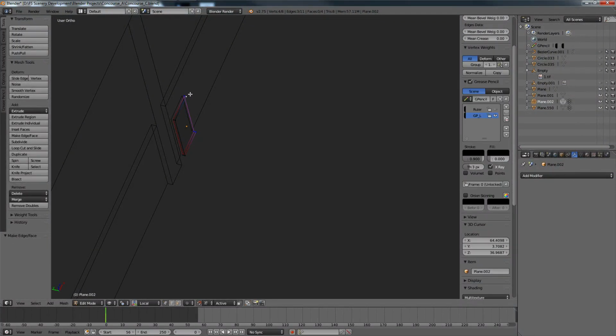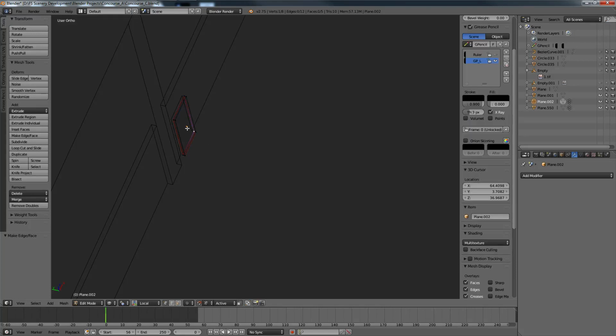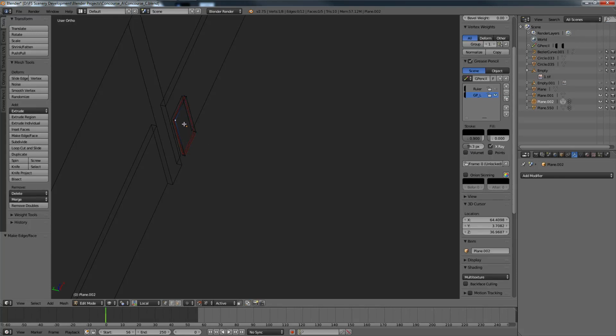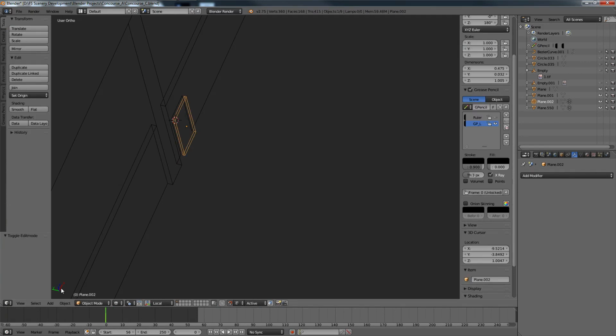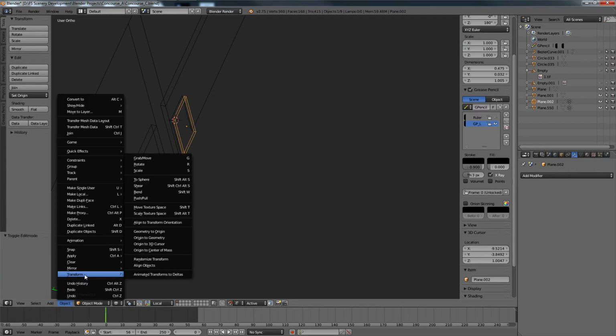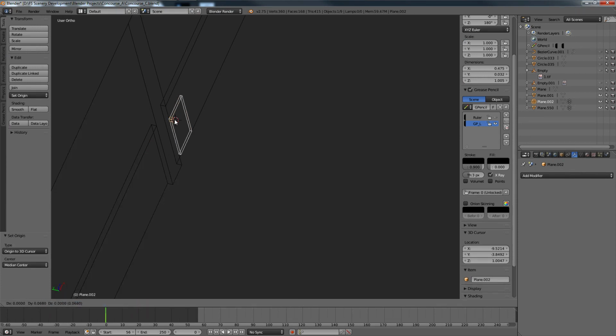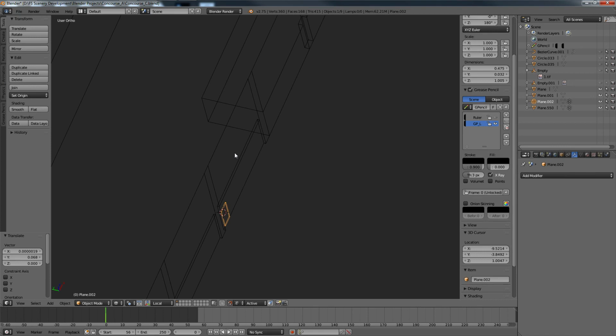It's going to be inset a little too far, perhaps, the door jamb here, but Shift S, cursor to selected, and then we can go Object, Transform, Origin to 3D Cursor, and then I can snap this right to the corner there. I can do this for all of them.